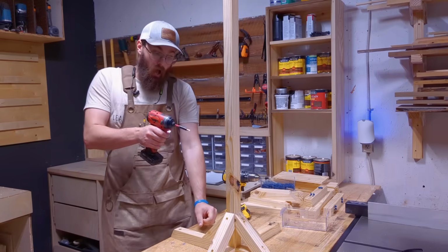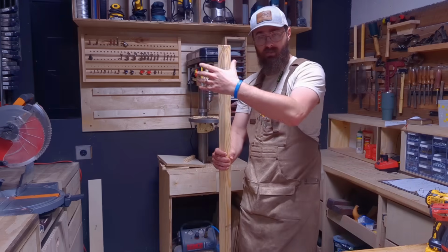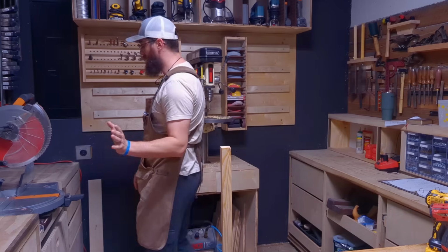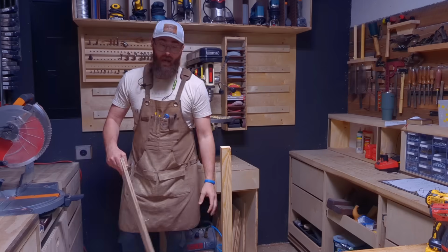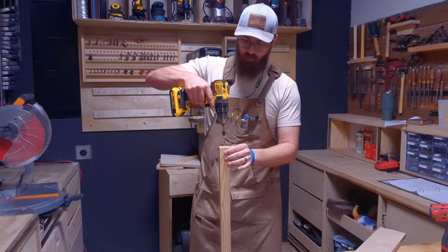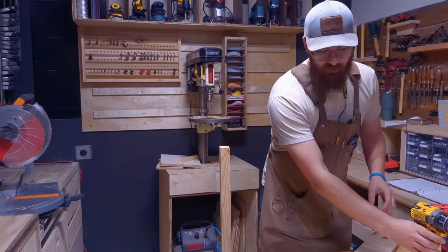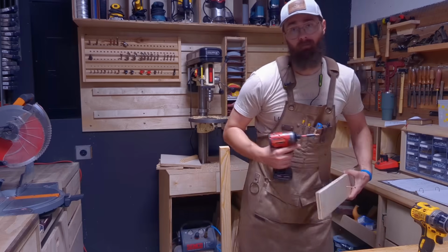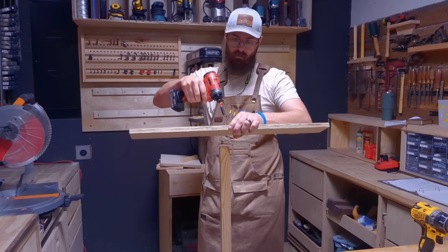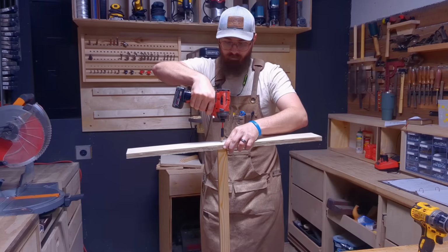Okay, so the next thing you're going to want to do is add the angle braces at the top. Now, multiple ways to do this. The easiest way that I found to do this by myself is to drill a hole in the top of your post. And it doesn't have to be countersunk, but that's just the bit that I have. And take a flat piece of scrap wood and screw it down to the top.